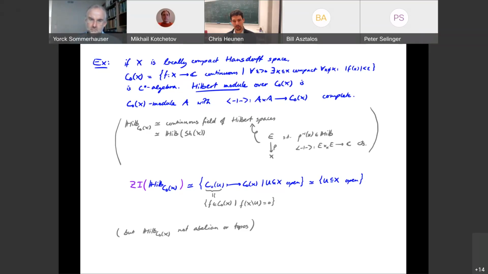So a sequence in big A can be Cauchy in the sense that you would expect. If you take differences of elements far enough in the sequence and take their inner product with itself, that will give you a Cauchy sequence in C_0(X). I want there to be a limit in A that the sequence converges to. Converges in the sense of this two-step norm? In the Banach space C_0(X). If you want to go one further, then you can say in the sup norm in there.